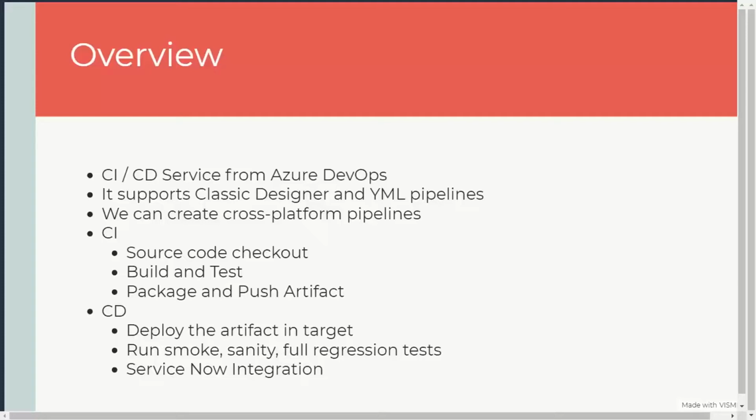When you are learning, you can use the classic designer, because there will already be templates and built-in tasks. You can just drag and drop, and in the placeholder provide the command you need to run. You don't need any scripting or YAML knowledge to get started, so at that time we can go with the classic designer, and even real-time applications can use it. But if anyone is starting a new project, they won't prefer the classic designer, because there are some limitations.